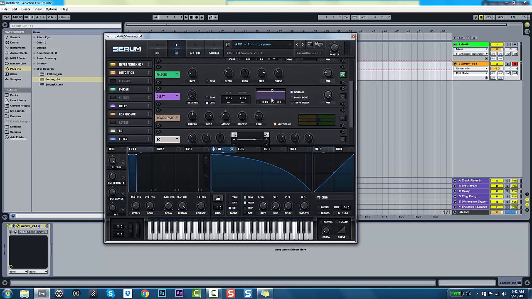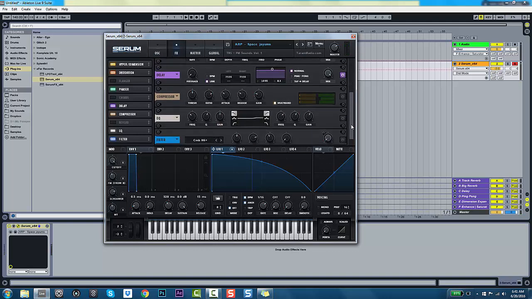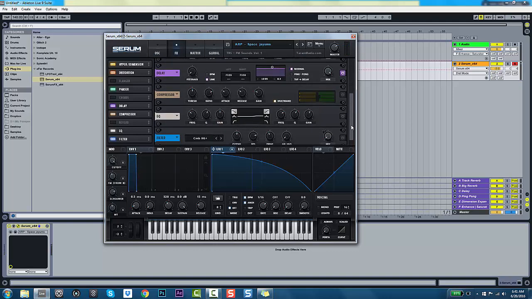So I turn the mix all the way up on this one. Feedback, none. Delay, all the way up. Without it. Just gives it bigger, a little more movement, stereo, and I just like the little bounce it gives to it. It's nothing too crazy, as you can see when I take my finger off, it just kind of ends. Little extra tail to it.